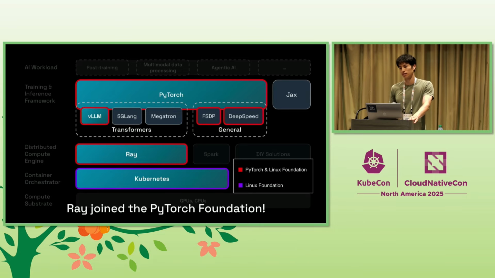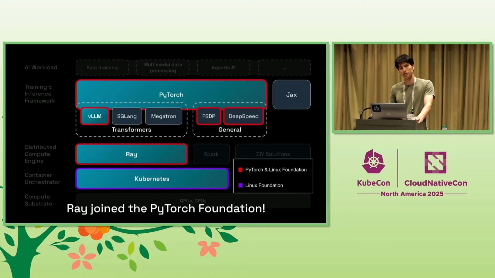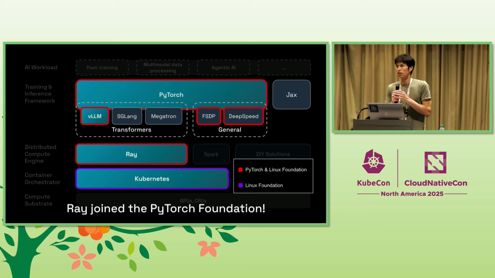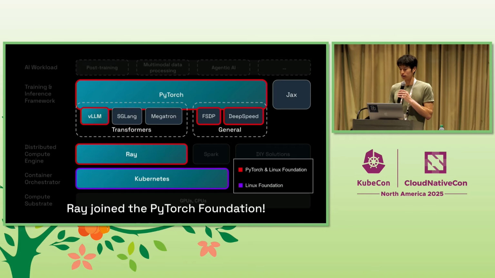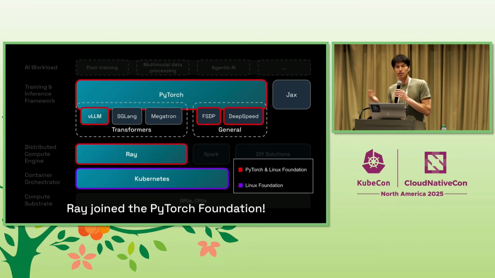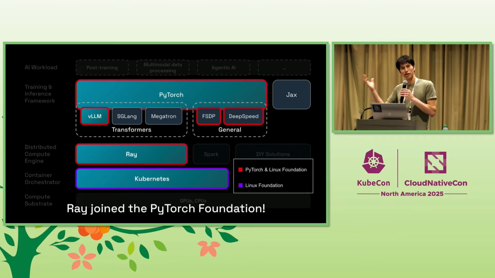Okay. The second question is, what can Kubernetes do more to help AI workloads work better out of the box? Okay, so the first question was, Ray and Kubernetes seem to do a lot of the same things, right? And what's the overlap, basically, or do they? And this is actually a question we've gotten a lot. Like, is Ray similar to Kubernetes?